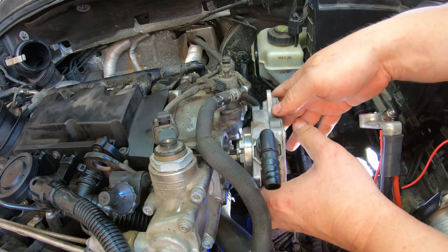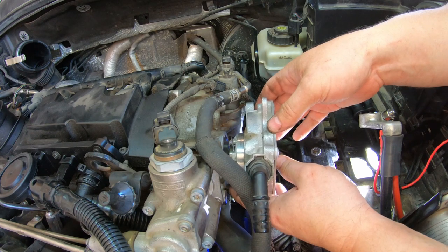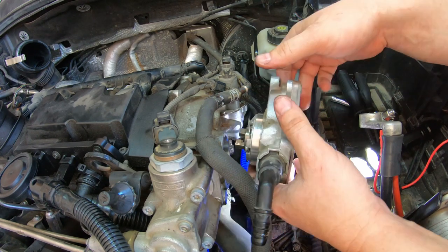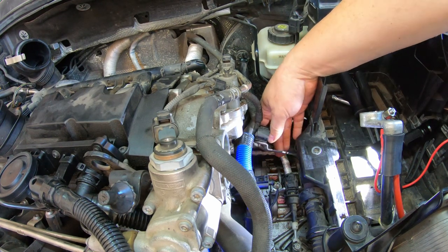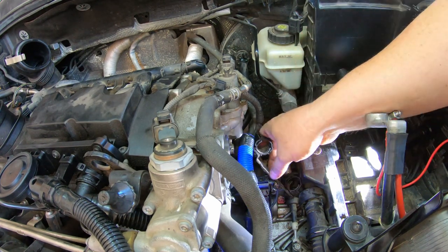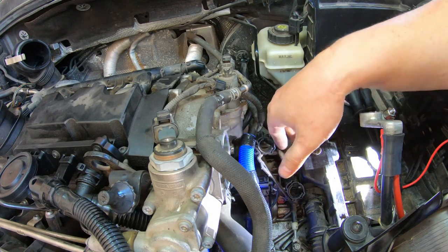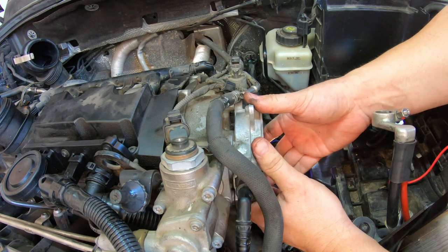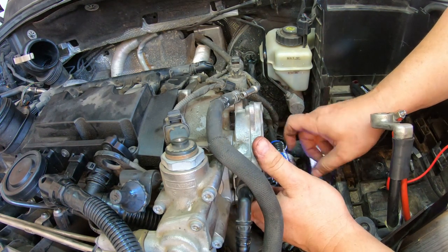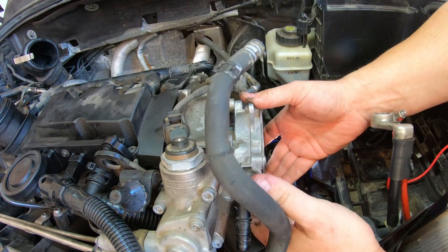I should have just left it because it wasn't moved at all. Something like that. And then this bracket here gets held on with the lower bolt. Yeah, the bracket goes there. Just like that.